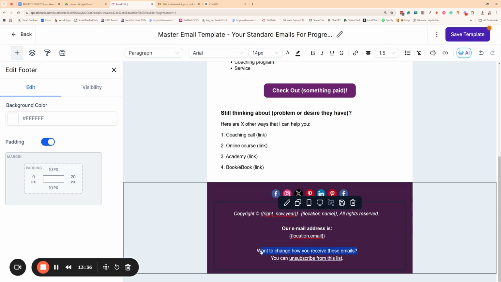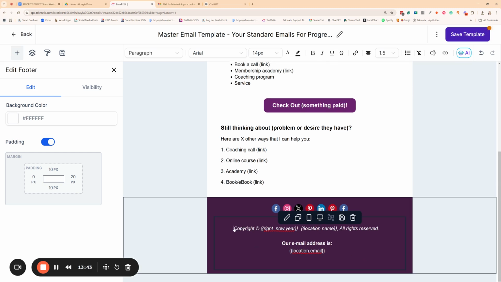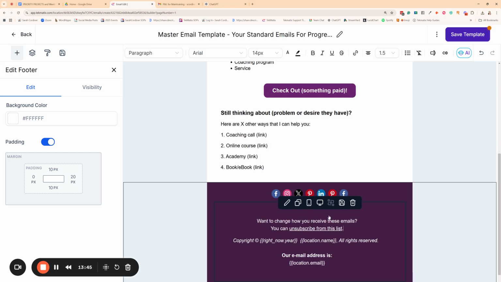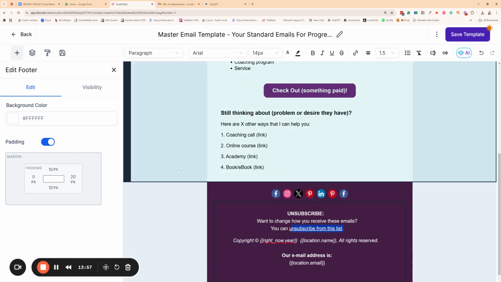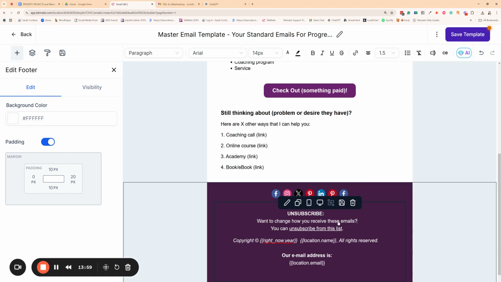Now, I personally like to make this really, really obvious. I personally just press cut and paste right at the top. I make this huge, unsubscribe. Okay, I make it massive. I make it bold. And you may even want to go as far as making it bright yellow or something. But this needs to be in your email footers by law. You must have that unsubscribe link.